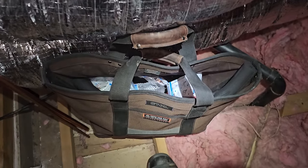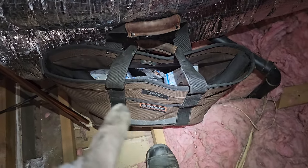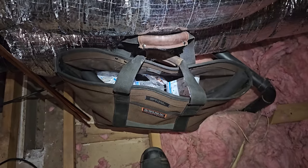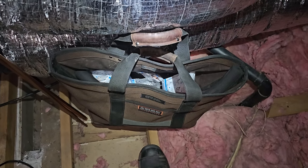Welcome to my office. Got my bag full of stuff. I love that little bag. Vito CTXL. Got it from True Tech Tools. I load that thing with all kinds of stuff.